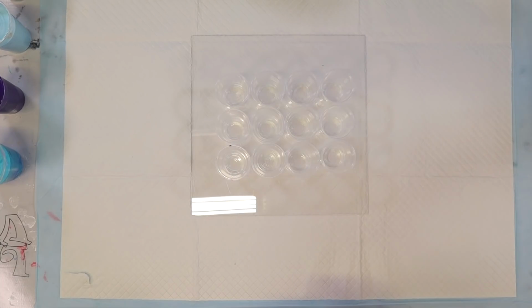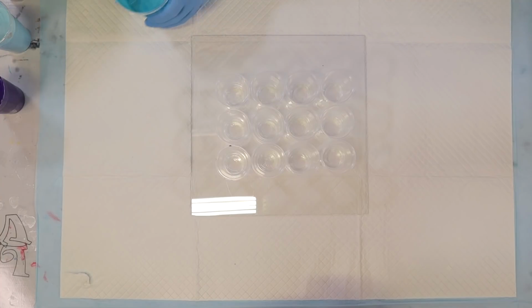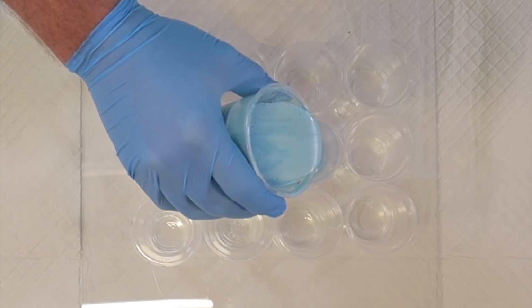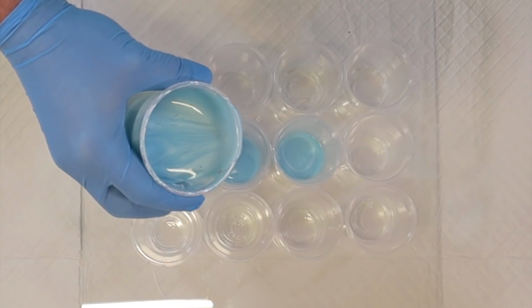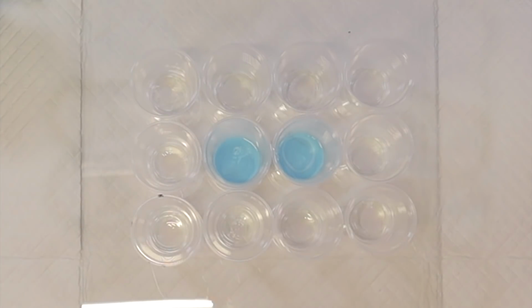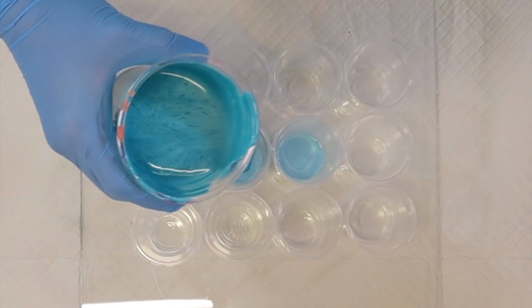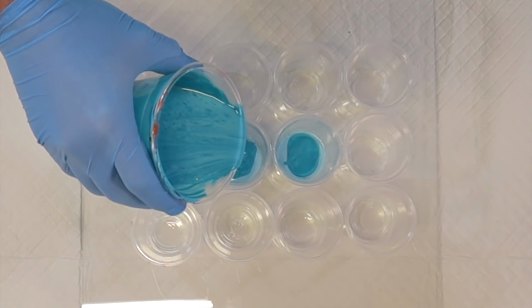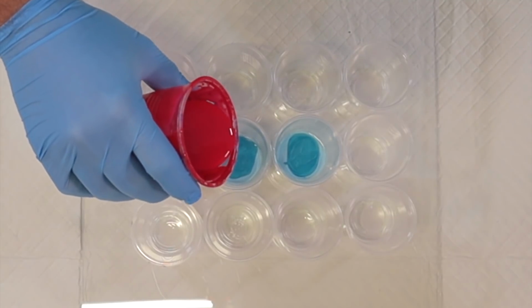So, whoops. What I'm thinking is that I'm going to layer my cups, starting from the center out. Yeah, so I think I'm going to do a little bit of the Glacier Blue. And heed my warning. You only need at most a quarter, if not half of each of those cups filled. Oh yeah. Because you have a lot of colours. I guess I should put a little bit more in this one now. The magenta next.